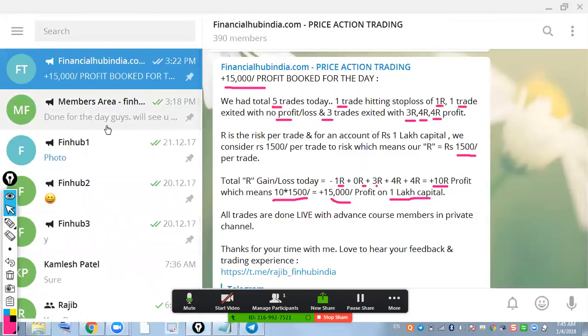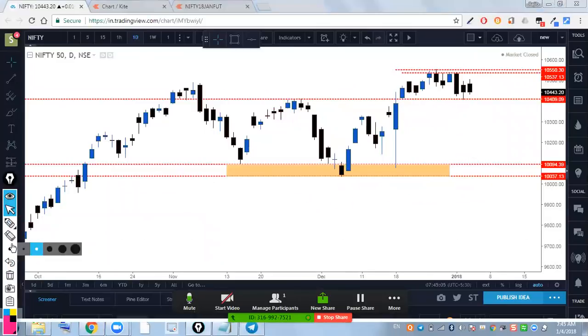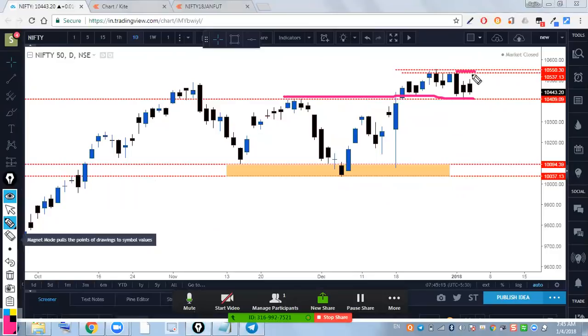Okay, now let's go to yesterday's trades. I'll start right from the daily chart first of all. If you see the daily chart, nothing much happened. This is the daily candle. The price really didn't break the key support level here, and neither the key resistance level here. So on the daily time frame chart, it's not really clear what happened. But in an intraday time frame, in 5 minutes, 15 minutes, even hourly, you can see a lot of price action happening over there.